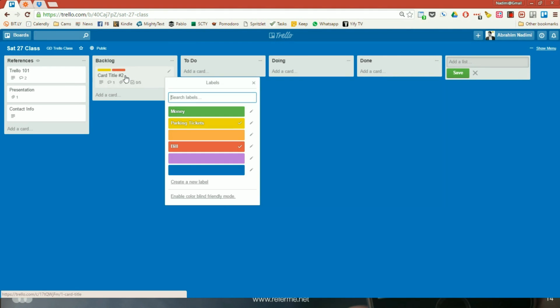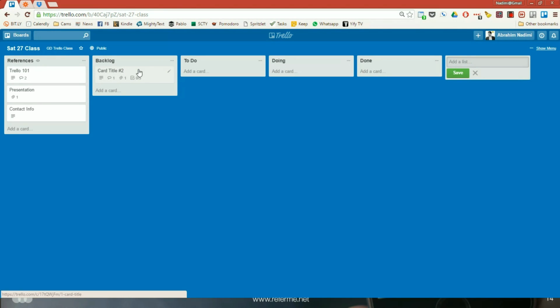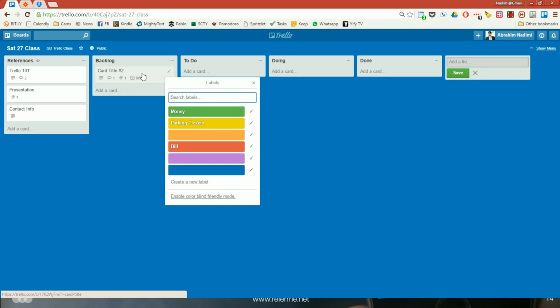So again, keyboard shortcut L allows me to then go back and take off my labels. Actually, I just noticed this a while ago and thought it was pretty interesting. They even have a colorblind mode option. So I think it changes the colors that are available, and also puts, as you can see, a visual cue on the color. So people are not just using colors as labels. Pretty cool.